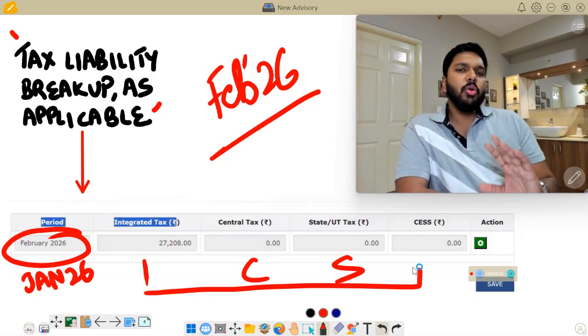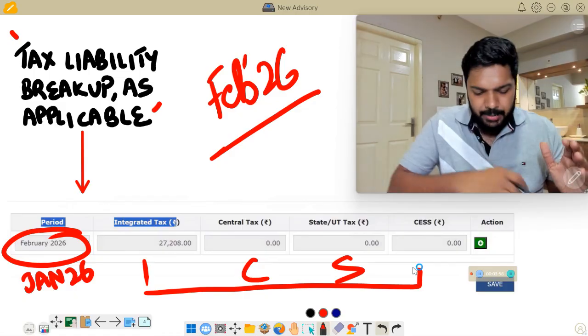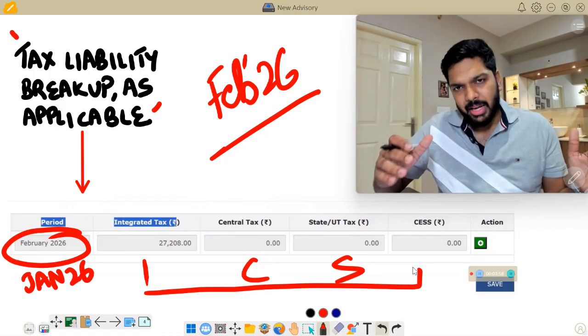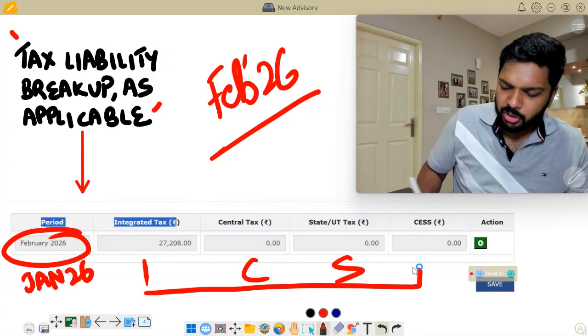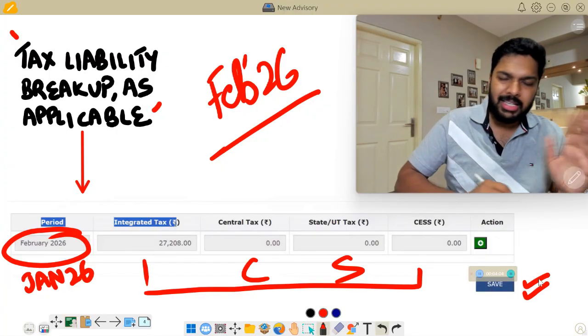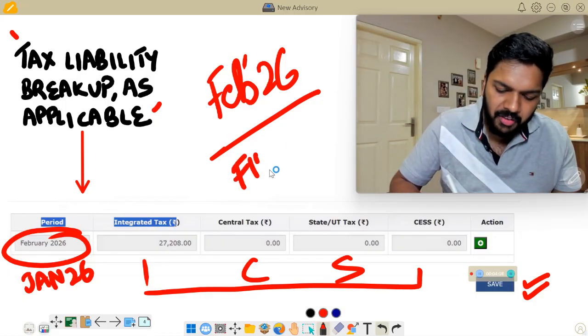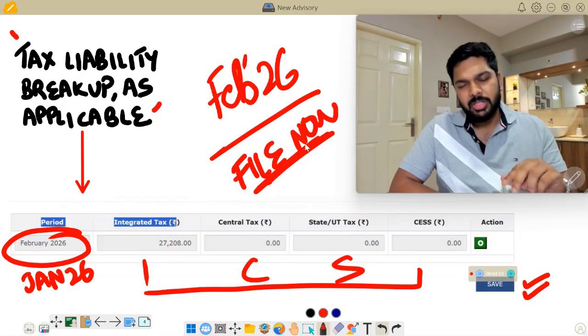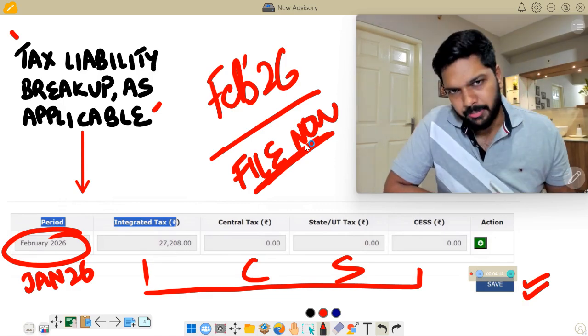So the moment you show any missed out sales or sales of a preceding period or periods, then all the GST of that will be integrated and shown as a summary in this particular tab, which you should save and confirm using DSC, OTP, EVC, whatever. Come back and then you will find the File Now button unfrozen and enabled. Click on it and complete the last step of filing GSTR-3B.